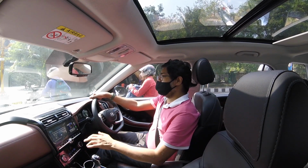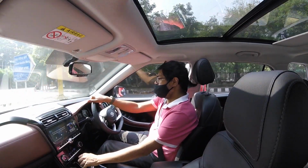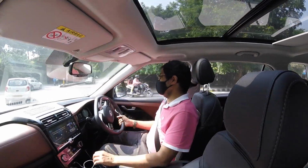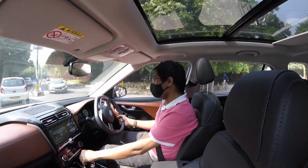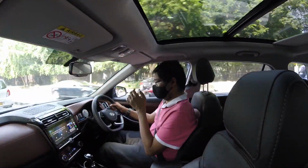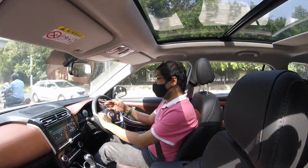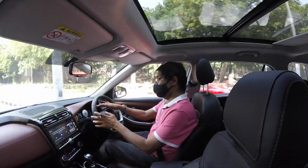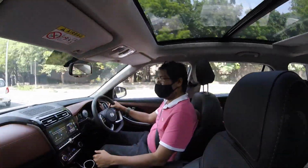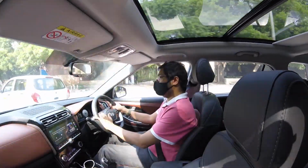This is not a performance car. Let's be very honest. It's not got stellar performance by any stretch of imagination. But what it does have is it is an extremely practical car for family usage. Got lots of space. It's very, very economical. As I'll put up a photograph, it gets the job done. You've got so much space, and you can actually run this car with relatively heavy load as well.